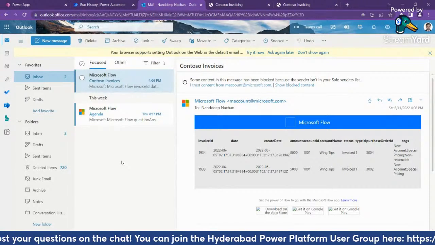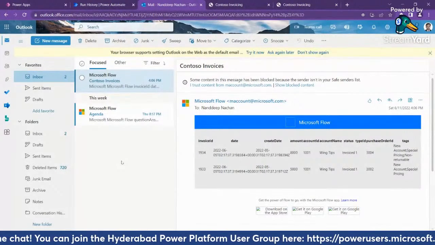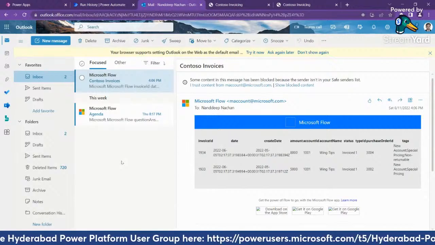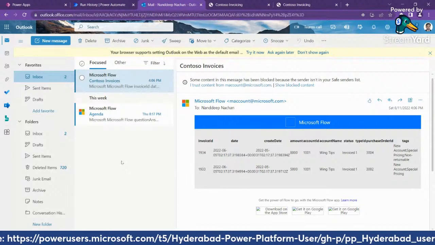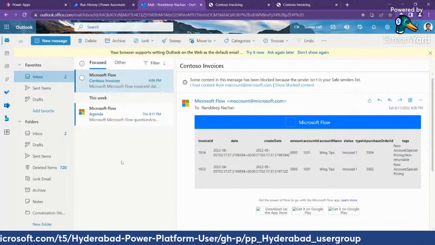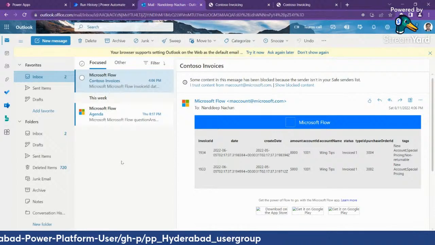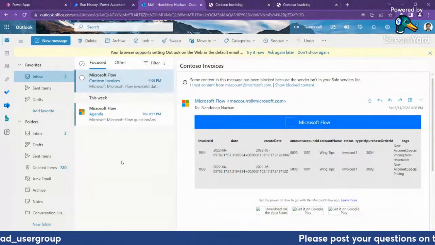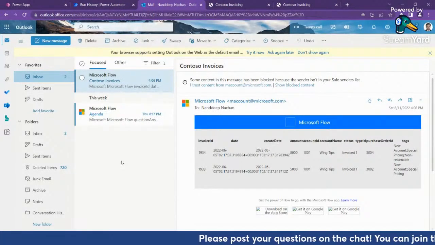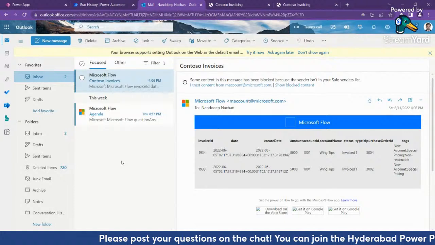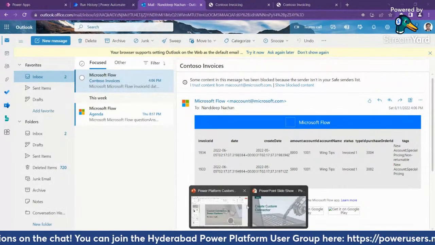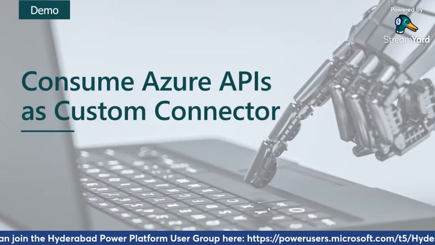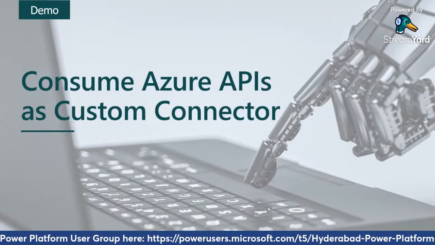So now the obvious question is, let's say for example, your organization already had built a few APIs, or maybe not have created them yet, but now you want to use the data that you have in your maybe SQL table or maybe somewhere else, and then you want to use that in your Power Apps app. So in that case, how you can create those APIs and then how you can use them in the custom connector. So let us go into that, and then we will see how we will be able to consume those Azure APIs as the custom connectors.